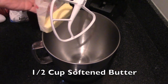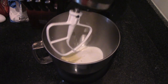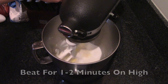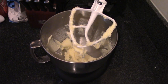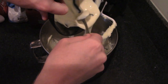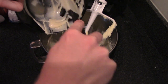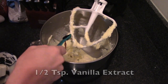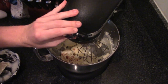Now in an electric mixer, you need one stick of butter — which is half a cup — and three quarters of a cup of white sugar. Beat these together until light and fluffy, which will take one to two minutes on high speed. Now it's time to drizzle our white chocolate over this mixture — your white chocolate should be stirrable but not too hot. You also need half a teaspoon of vanilla extract. At this point, switch to a wire whisk attachment and then thoroughly mix it together.